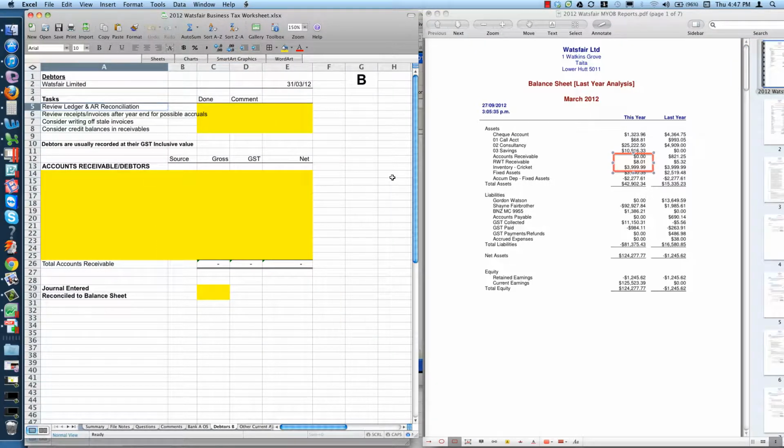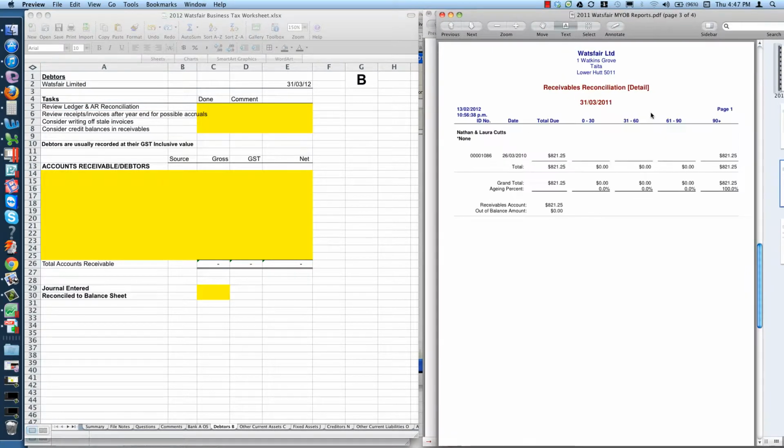Now when you're working with debtors, the first thing we want to look at is, does the accounting system we're using keep a debtors ledger? If we are using MYOB, then there is generally a debtors report that's available. So let me bring you up the report for this particular client. Now, currently the debtors ledger says debtors balance is 0, so this is last year's report.